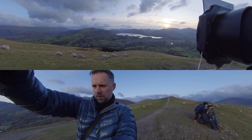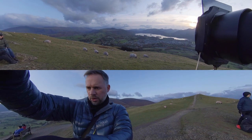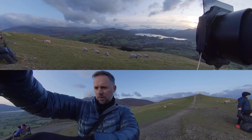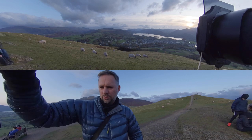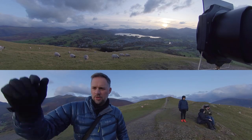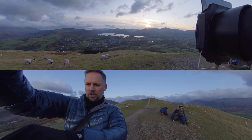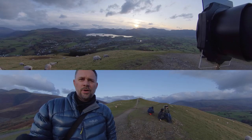Not much is happening with the light here, but I've got some locals here who don't seem to be too shy of having their photograph taken. I'm going to take this if they'll stay still long enough to be legible. See if I can make a panoramic image with the sheep in the foreground — not sure if that's going to be effective or not, but it beats waiting around.